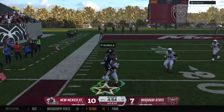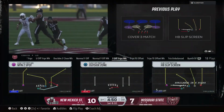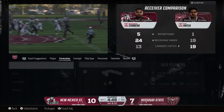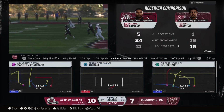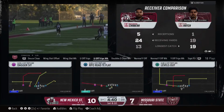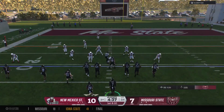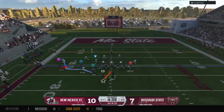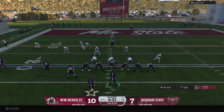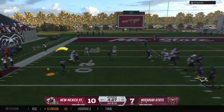Flips it out on the screen. Breaks into the open. Now he's got it all the way down to the 21-yard line, and they are threatening on first down. Plays like that, but just a second of hesitation in the defense to make sure, and they're able to take advantage here. And they use great timing with this call, right? You can't call this play all the time, but you want to catch them when they're a little bit aggressive, not thinking about it. Nice job slipping the screen behind them, making the easy catch, and then getting downfield, picking up some extra yards.